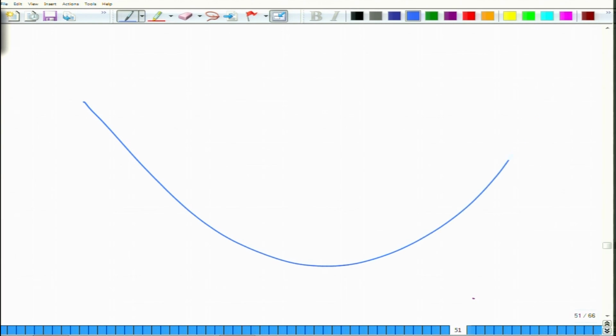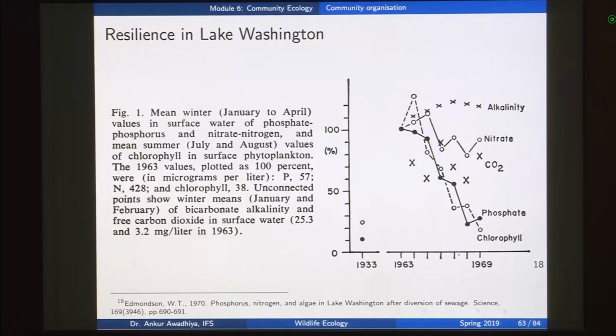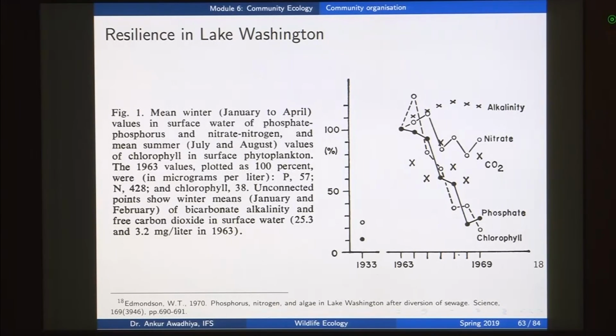So, as we have seen before, if you have a lake and here you have the planktons which are now using up the phosphorus, when these planktons die, the dead matter comes to the bottom, and so the phosphorus gets trapped at the bottom of the lake. So, that is how the community or the ecosystem in this case is able to bring the phosphorus down. The nitrates take a very long time to come down. So, even after say 6-7 years, the level had only come down to around 80 or 85%, because nitrates take a very long period of time.